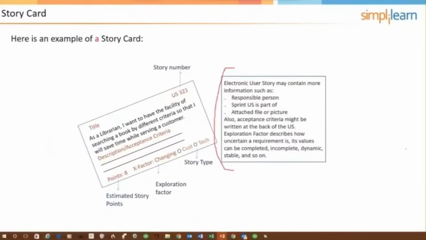Could even include things like a responsible team member, or depending on how you're doing it, you would break the user story down into tasks, and you might have team members assigned to various tasks for the user story. Okay, so that's typically what a user story card is like. Sometimes they're cards, sometimes they're sticky notes, and they're put up on a Kanban board if you're using Kanban to track the project.